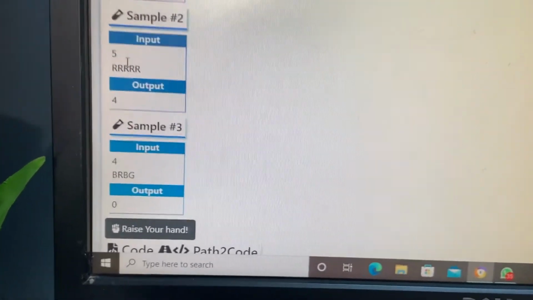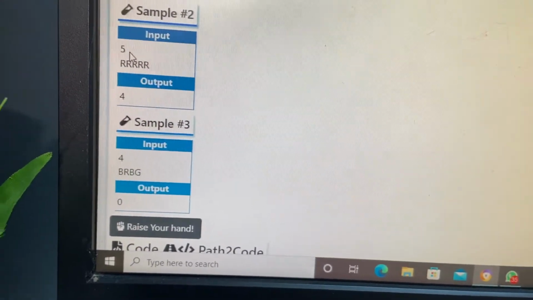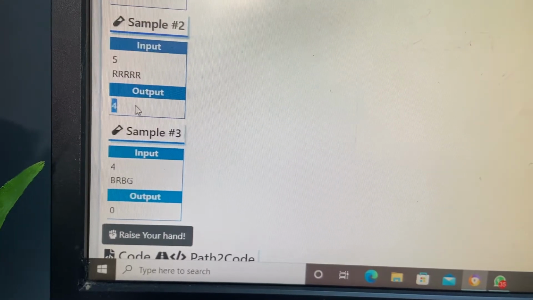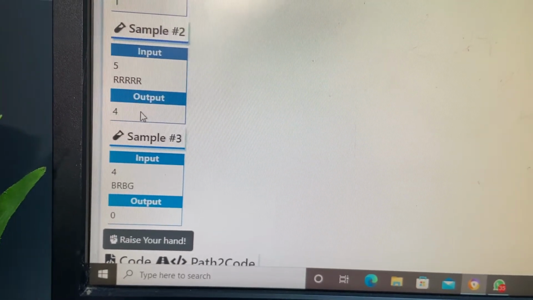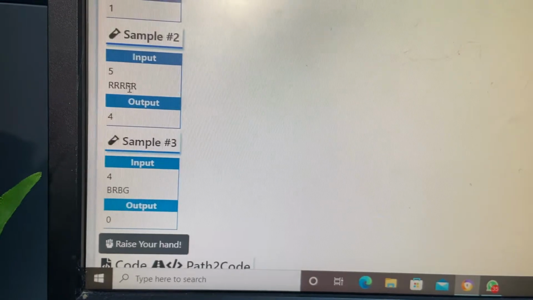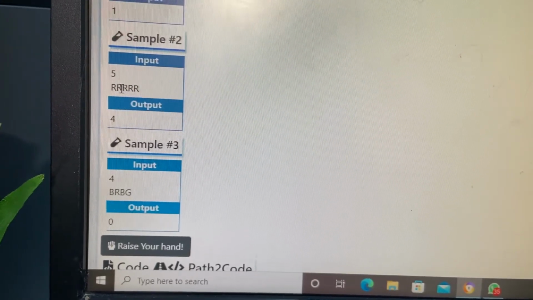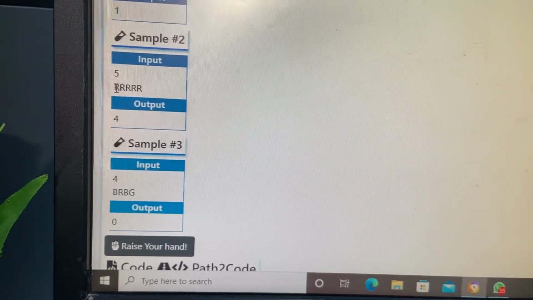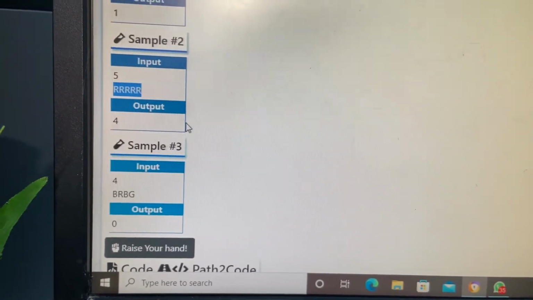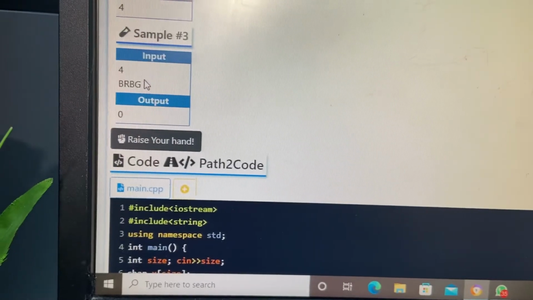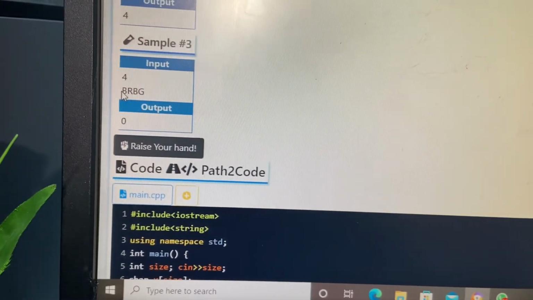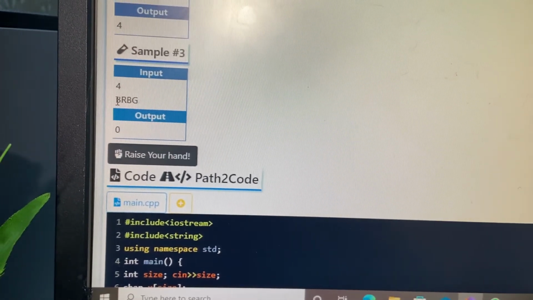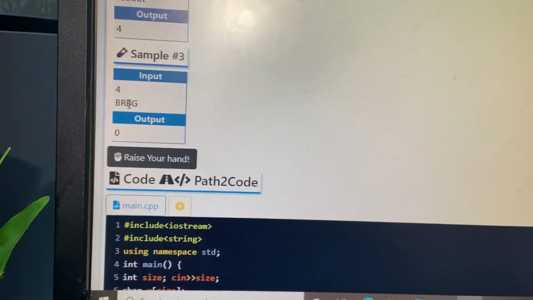As for this case, we have 5 stones, all of them red, so we need 4 attempts to remove stones so that they have different colors. And in the third case, we have 4 stones, as you see here: blue, red, blue, and green.